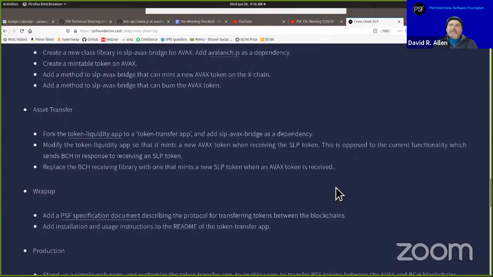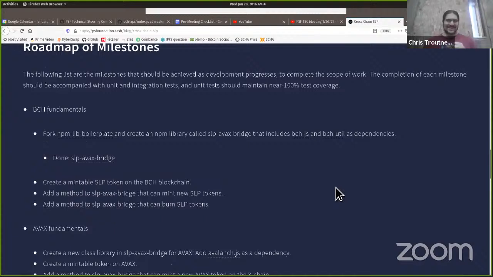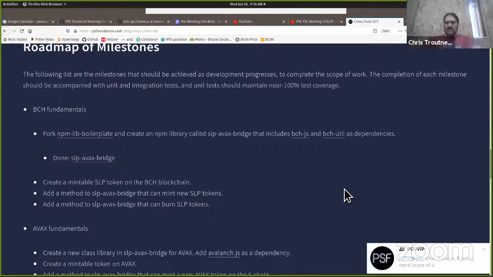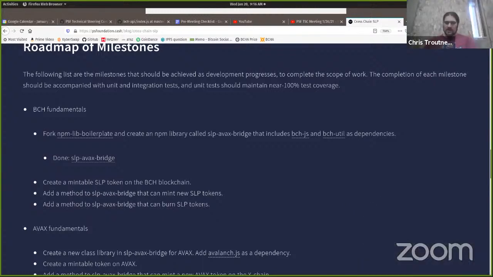Just clarification, it's Don Wonton, not Don Juan. Oh, I'm sorry. Thanks for catching that, David. Yeah, so he's funding it, and we've identified a developer in Venezuela who is going to be doing the actual work. And he's already been working for a week on this.